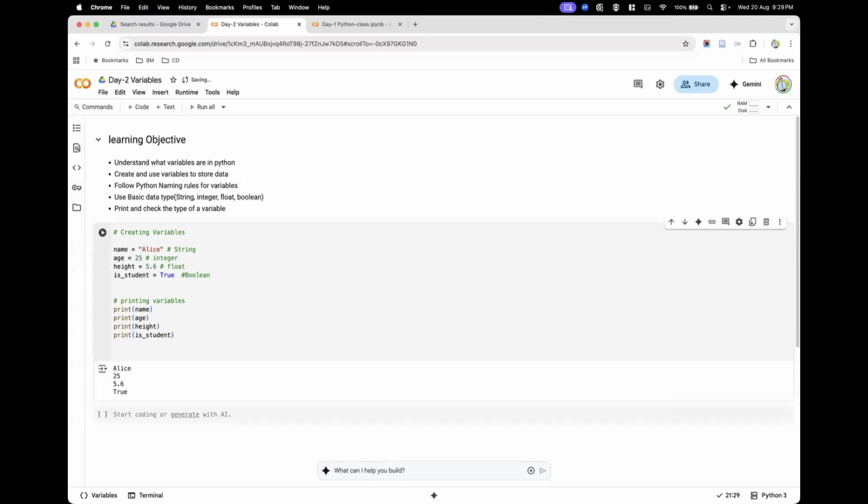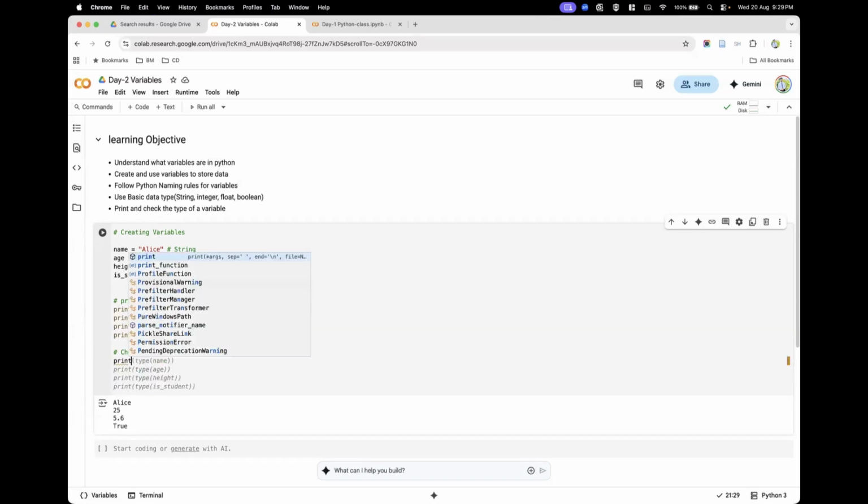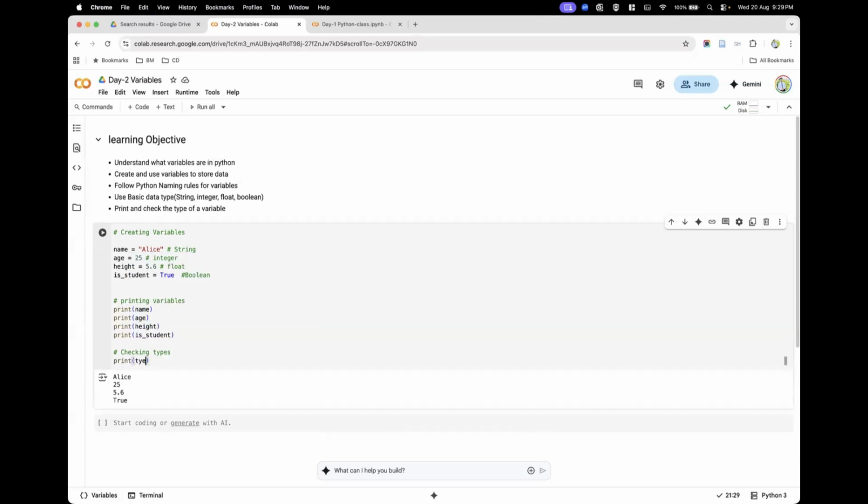Now I want to know how internally Python is storing all these variables. So whatever I told you here, string, integer, float, and boolean, let's cross check whether it is storing it in the right format as per our understanding. So I'm using a comment, checking types, and then I'm writing the print function, and then I have this type.